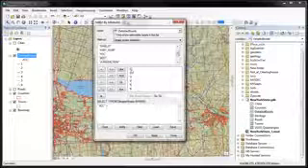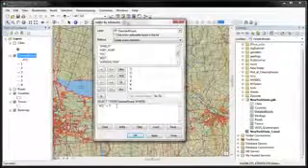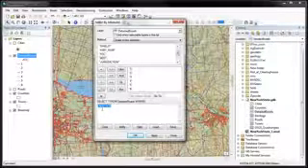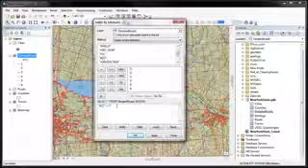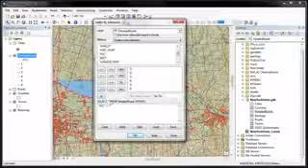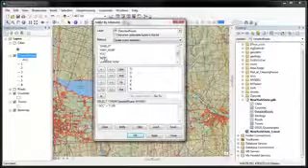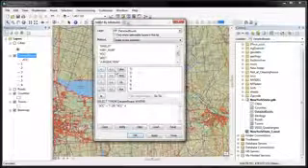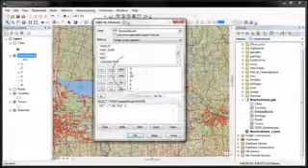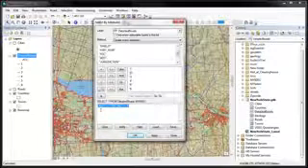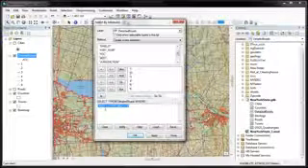So we want 1. So this expression down here as it stands right now would select all roads where the ACC value equals 1. But we'd like to also have 2. So what we're going to do is say ACC equals 1 or, and we'll use the or operator here, click on that, and then we come back up here and we put another ACC in, double click there, or ACC equals, and then we come over here to select the value 2, and we click on that twice. So we now have our expression here that we're going to select from the detailed roads where ACC equals 1 or ACC equals 2.